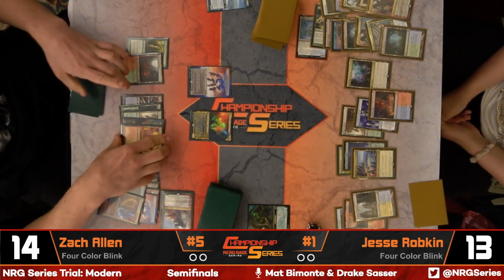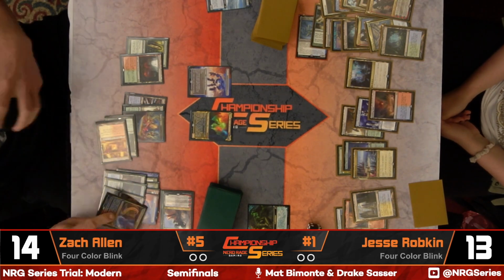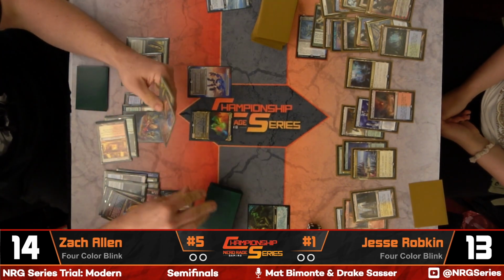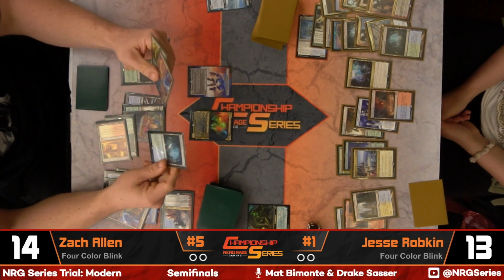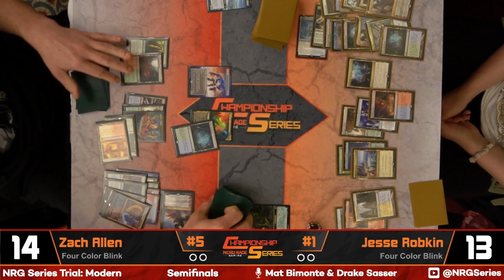Jesse just commits another land to the board, and she is firmly on the back foot at this point. Right, for sure. Hitting land drops isn't everything, especially when Omnath is in the mix. If we can get a trigger for mana, things can start to slip away really quickly. And there's a Misty Rainforest to make that happen.